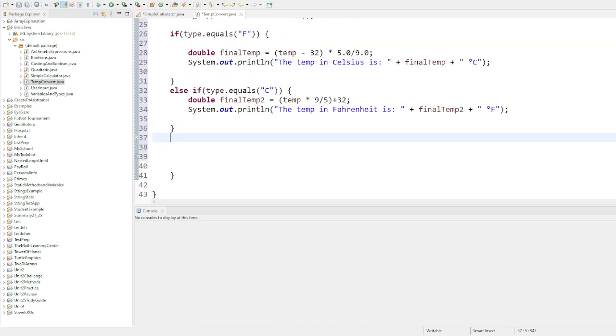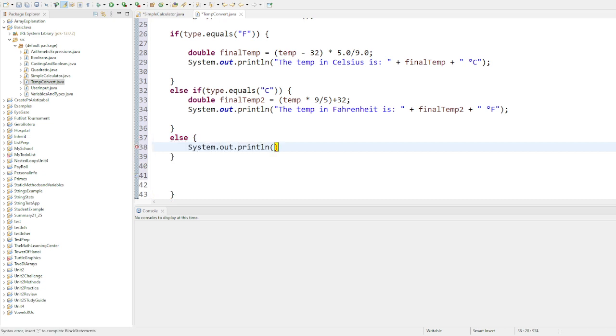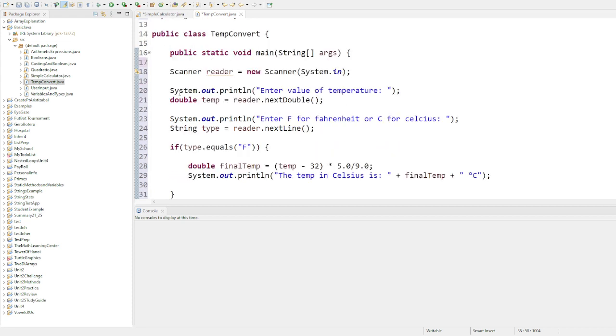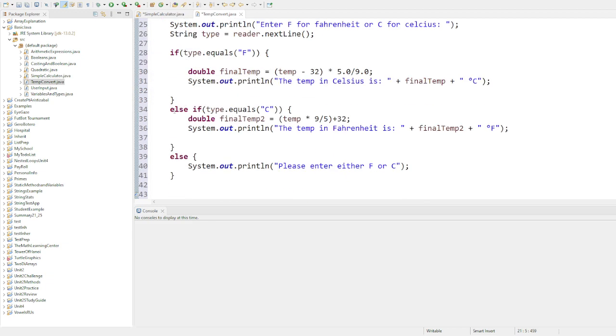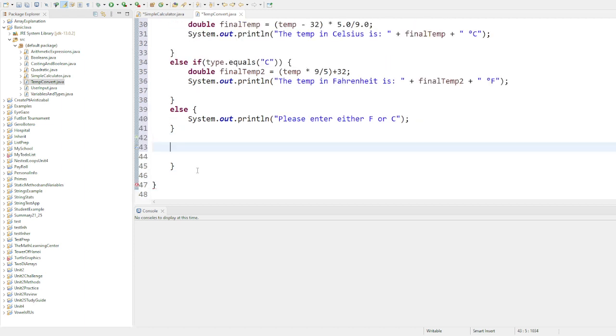problem, our solution. And what if nothing is written, or the person didn't write what it was supposed to? And in this case, we're just going to say, just remember to put, please enter either F or C. Okay, this is important so we can tell the user to put this. And finally, remember, we want to make this like a while loop, a while true loop, so this can continue working on and on forever and ever. I'm gonna just open it here, and then I'm gonna close it down here just so we can have it.